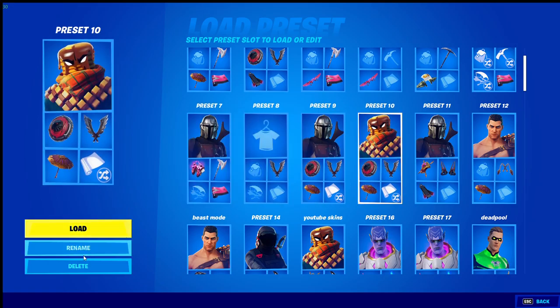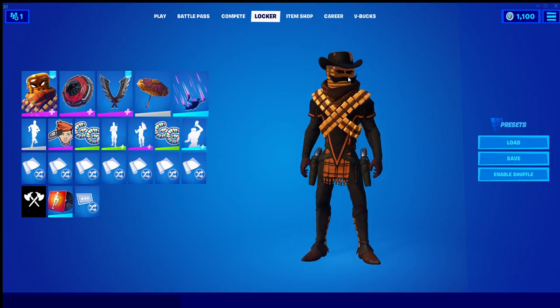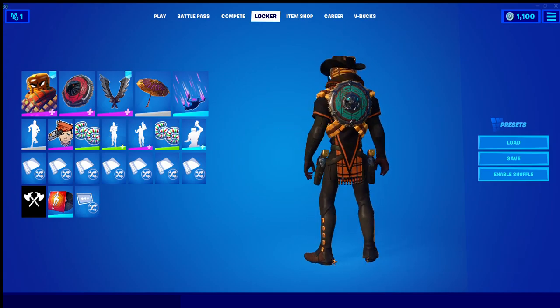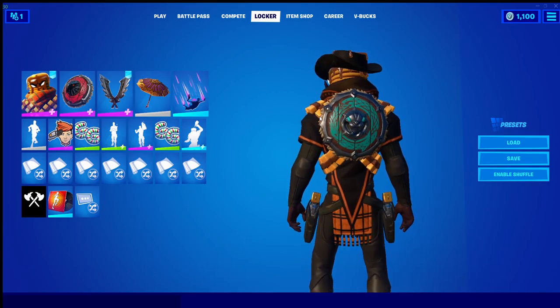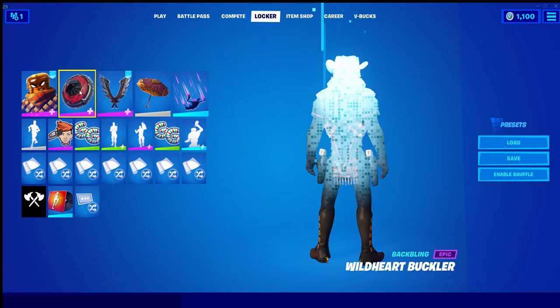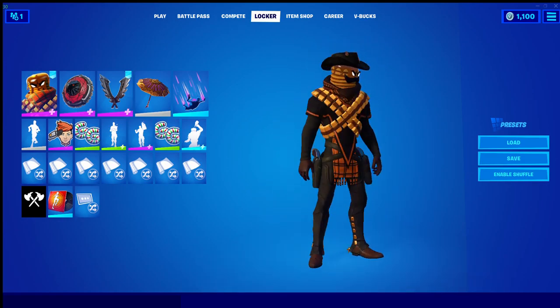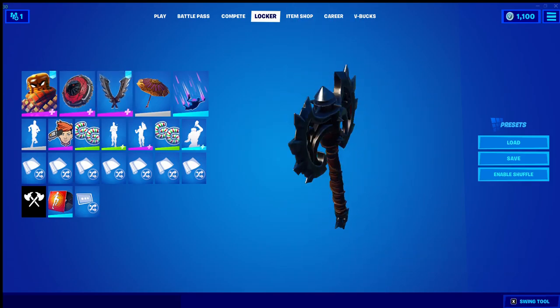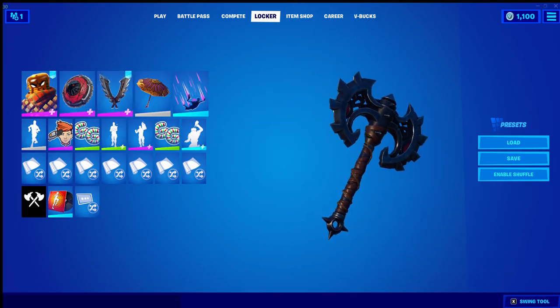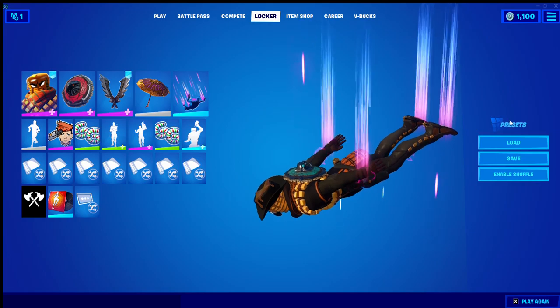Next we have preset 10. Now, bearing in mind, I love this skin. Don't wear it much, but I still love it. I don't know why I put this on, because that doesn't really go with anything. It just looked great at the time. Again, still have this hammer, or, what's it called? Harvesting tool, because, well, I liked it. I just forgot that was on there, so I already had Hyperflight on.